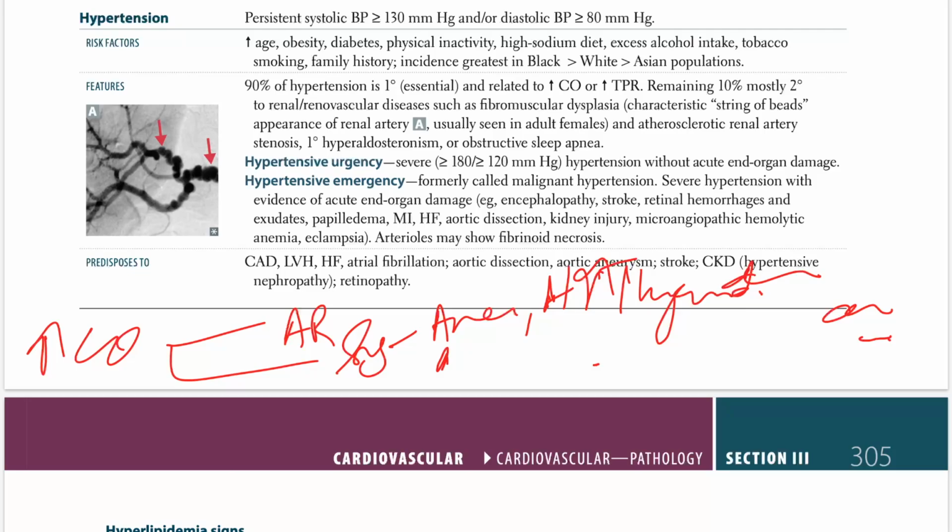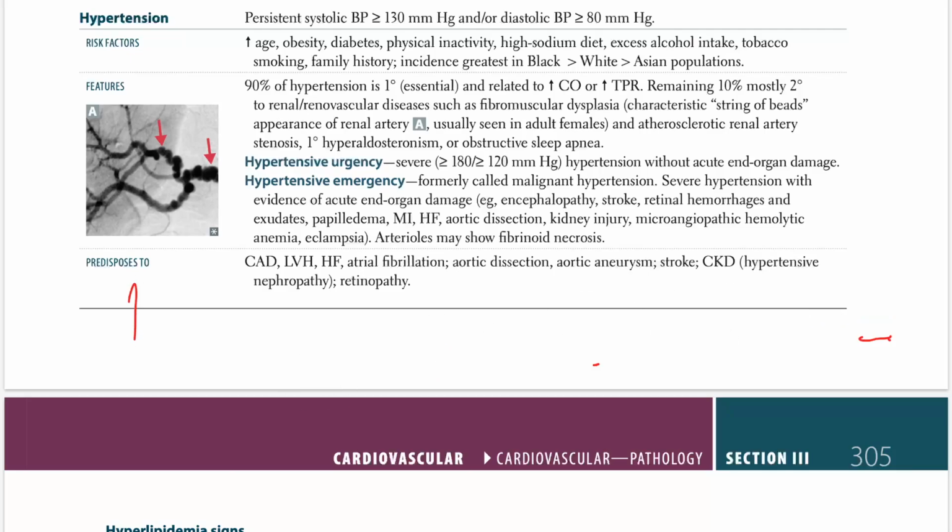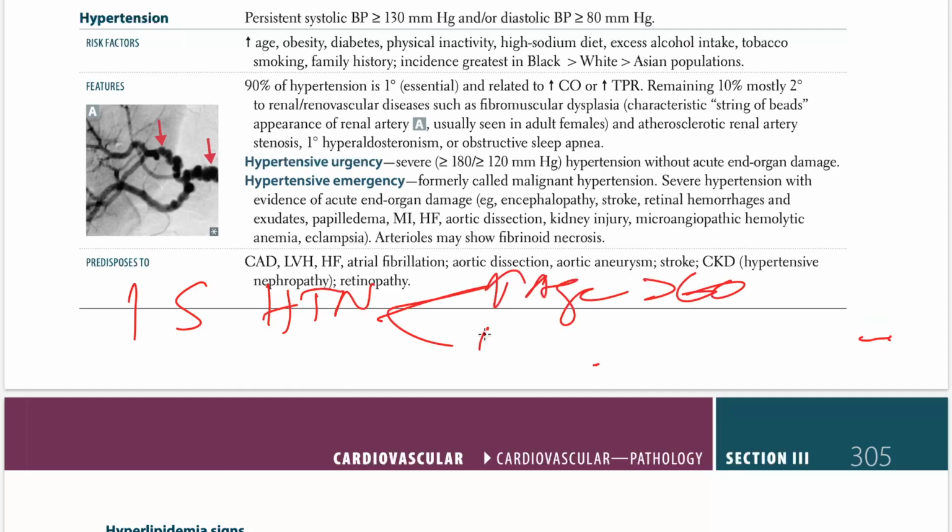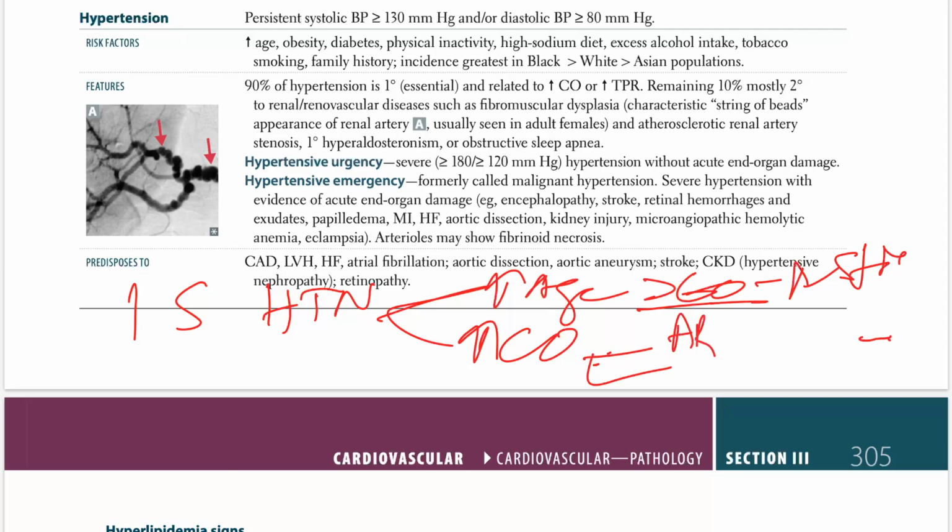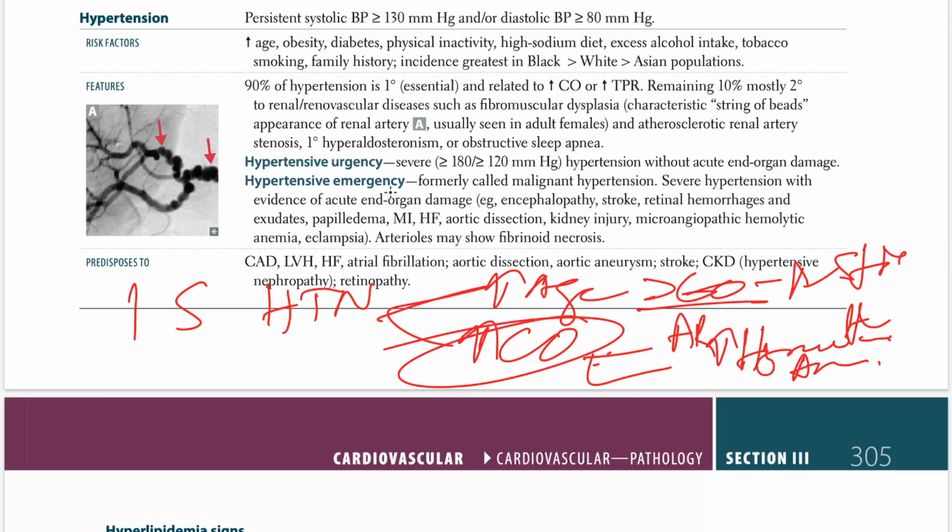Okay, and that is all we have for increase in cardiac output. So let's just recall: isolated systolic hypertension. It is due to the fact that you have increase in age greater than 60 or increase in cardiac output. So that age would cause arterial stiffening, and increase in cardiac output would be due to the fact that you might have an AR, or you have hyperthyroidism, or you're anemic, which all leads to increasing cardiac output. And that is all for hypertension.